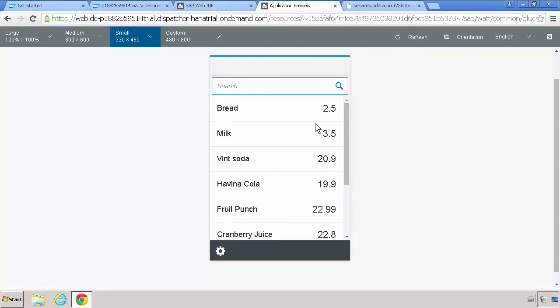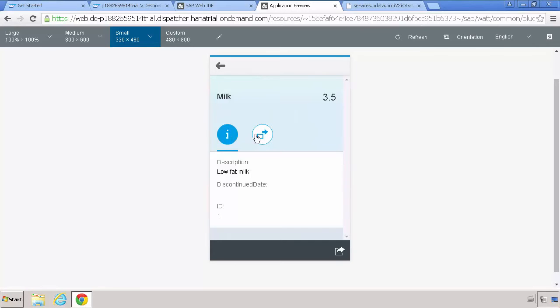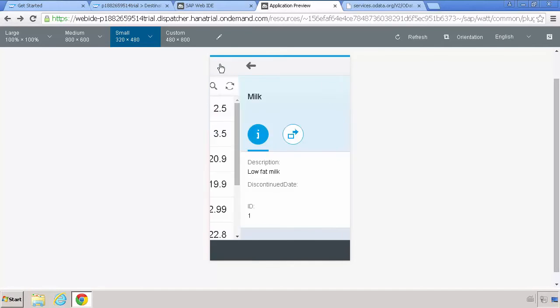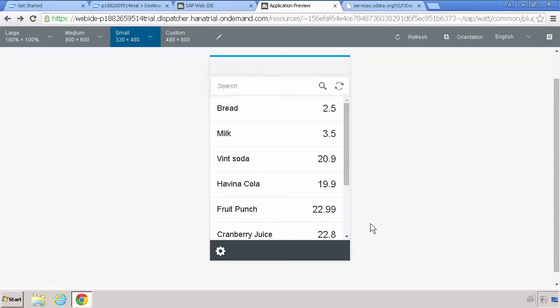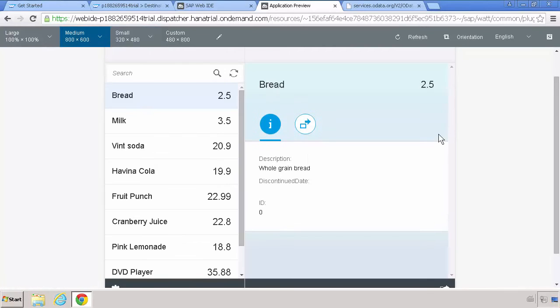It hasn't got space to show the master and detail in this very much portrait mode screen resolution. So what we can do is when we select, for example, milk, you see that it does a scroll across. We can actually then select the items and we get a little arrow up at the top. So we see the application is responding based on the user interface that we've specified.